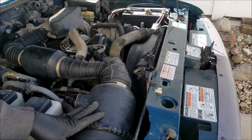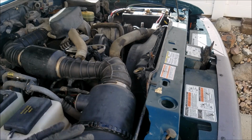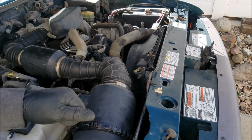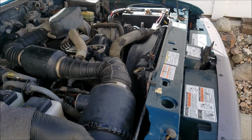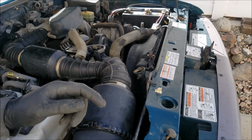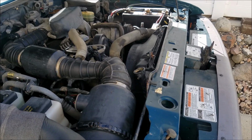This is the first of a series of different things we're doing to this truck. The next thing we're going to do is show how to bring the finish back to life on it. And then we're going to have another project where we're repainting the bumpers, the grill, and the wheels on it. So stay tuned for those.